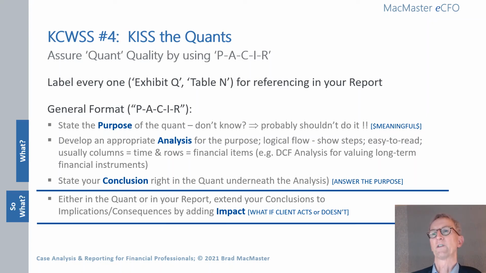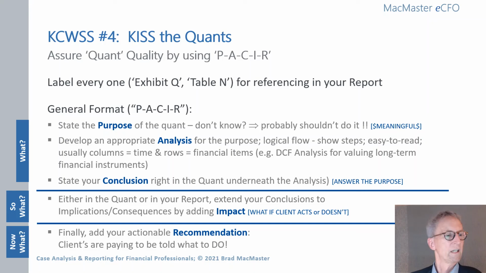Finally, we're going to address the now what question by adding your actionable recommendations. Now that you've assessed the implication and you can determine the impact on the client's business, what are we going to do about it? And this is where the client is paying you to be told precisely what to do. So I will provide you with an example of a quality quant in a subsequent video, which I'll prepare for taking up one of the cases we will do in this course.